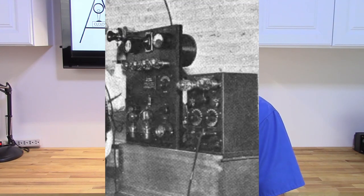There were some transmitters that were mass-produced. DeForest, I think, had one. I can't really think of any others offhand, but if you go online and do some research, you'll find that there really aren't a lot of pictures of old transmitters. They are few and far between, especially during the 1920s. Later on in the 30s and 40s, there seems to be a little bit more internet traffic on that, but what I need to do is come up with a 1920s style transmitter that I can put together for this mock-up. So I'm going to grab some parts and pieces, build a case, build a panel, put it all together, and then set up this radio station. So let's go ahead and get started.